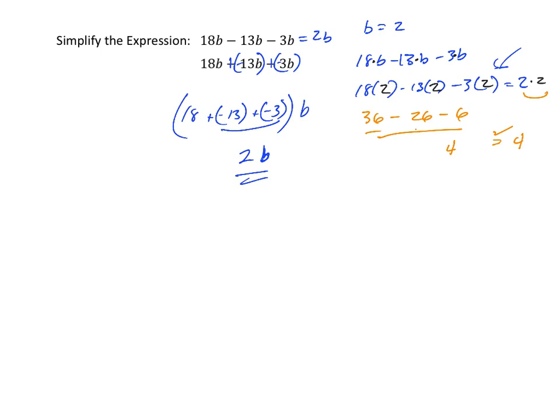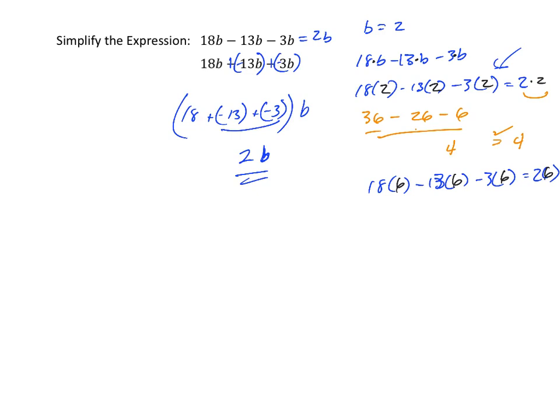But any number I plug in, if these two are equivalent, will work. When we solve an equation, we're trying to find the one number that makes that true. Here we're talking about it being true no matter what number I put in. If I substitute and evaluate with b equaling 6, then I should come out with the same value on both sides. So I'm going to have 18 times some number minus 13 times some number minus 3 times some number equals 2 times some number. And I said, I'm going to put a 6 in here. It's going to be a little big. Okay.